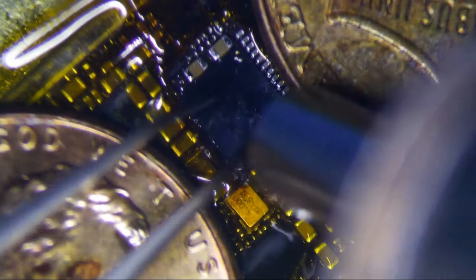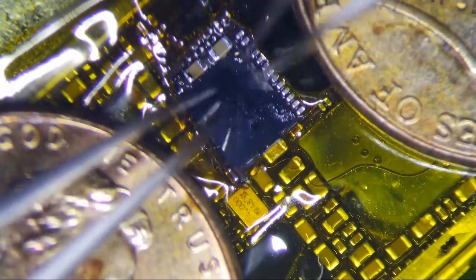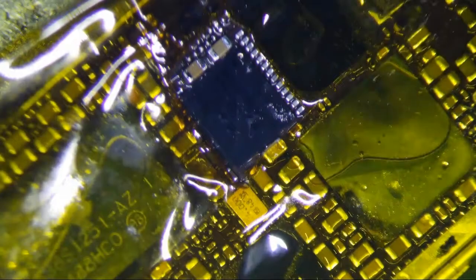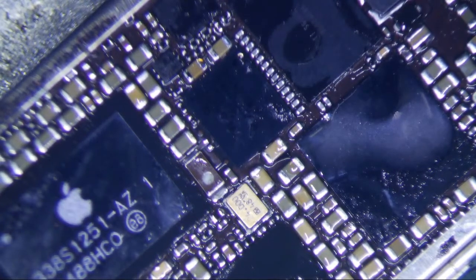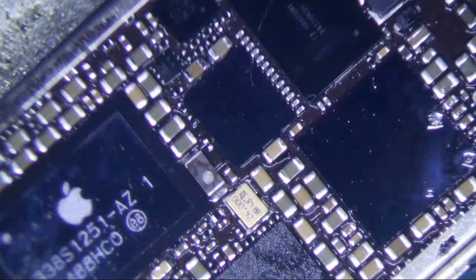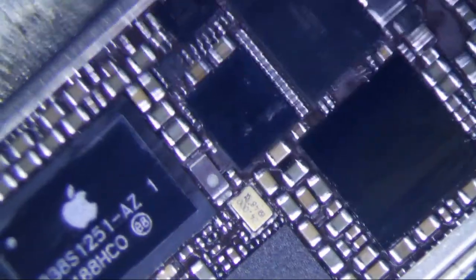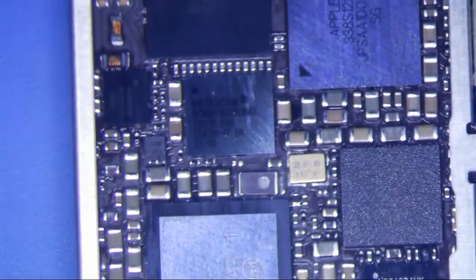There it goes. I think that's good now. I feel like sometimes it gets uneven on one side for some reason. Like this side I feel like sometimes it's higher. So I think that was good though, because I lifted it and placed it and it looked like it kind of just sat in place. So everything looks pretty good here. I didn't disturb anything. Let's see. So that is the finished product right there.